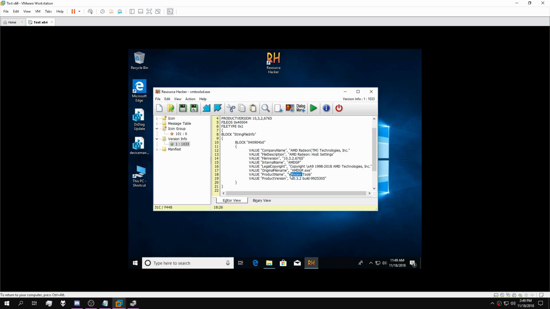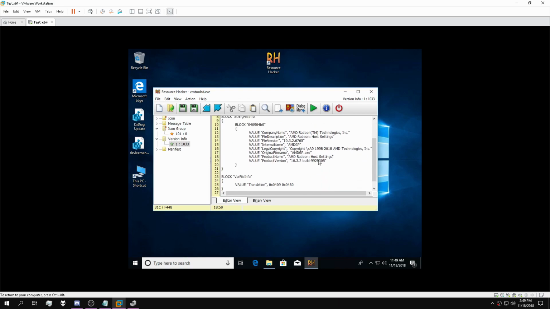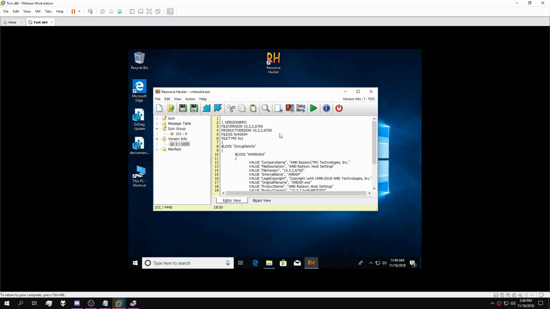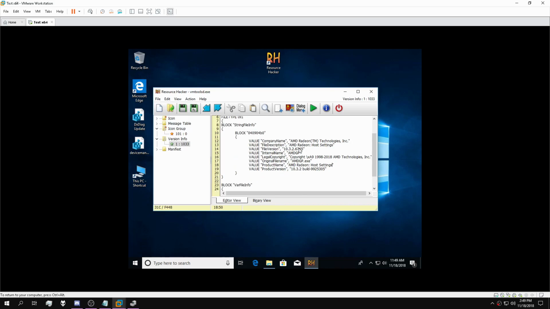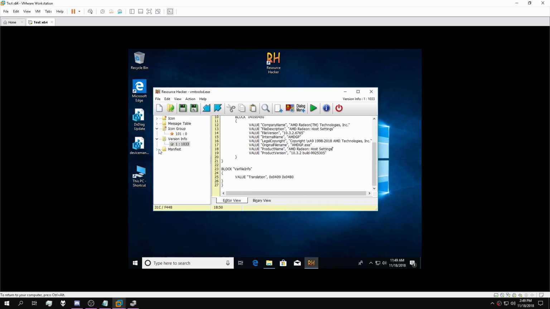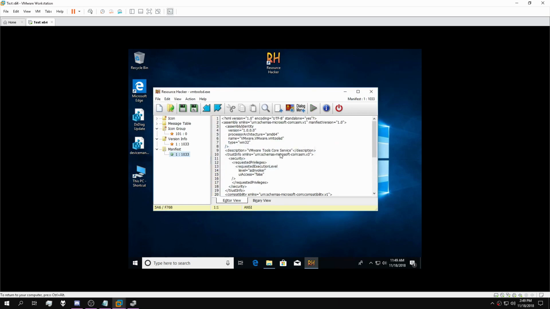Product name. AMD Radeon host settings. Product version. You could change that if you'd like. I'm not going to. There's no point, as long as you actually change the name and stuff. It's going to ask you if changes have been made to the script. Just going to say compile, no problem.